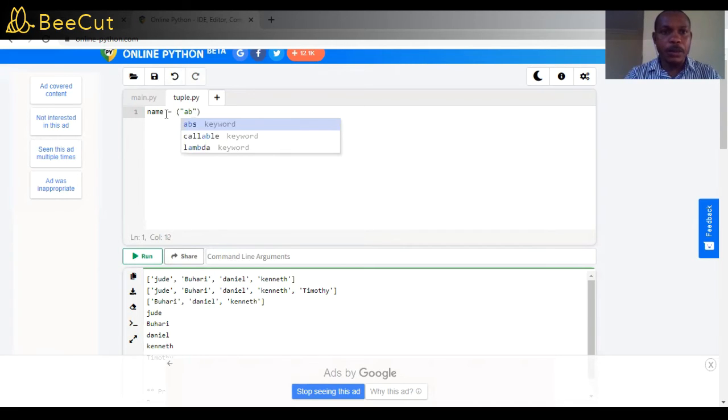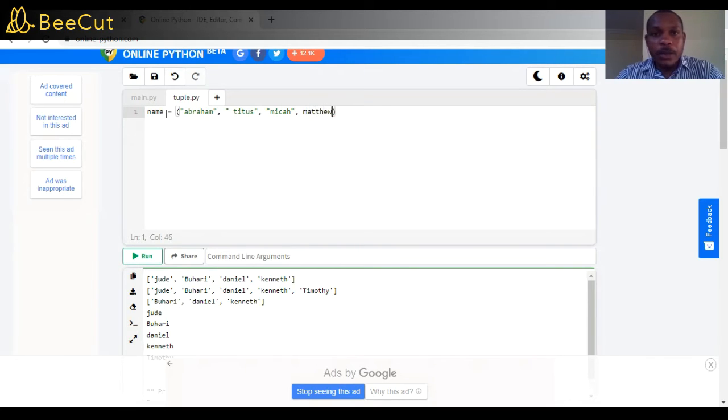I can say Abraham, then Micah. These are biblical names. Then I have Matthew. Matthew is not in quotes, so it's not recognized as a string, so I'm going to put Matthew in quotes. So these are names.